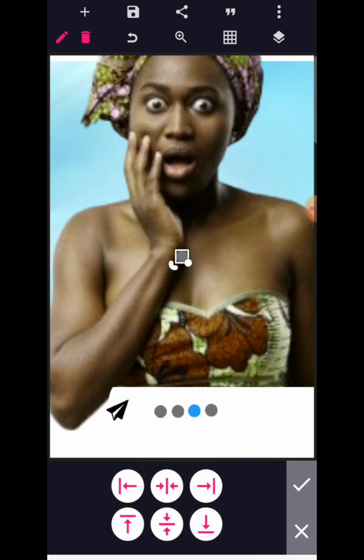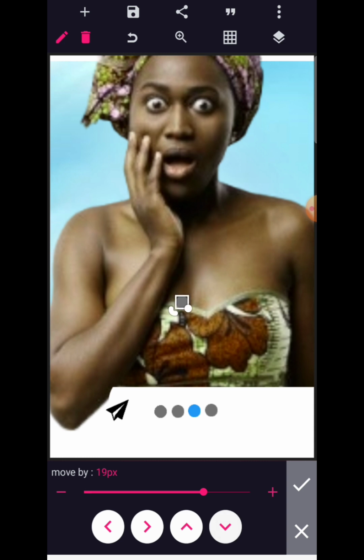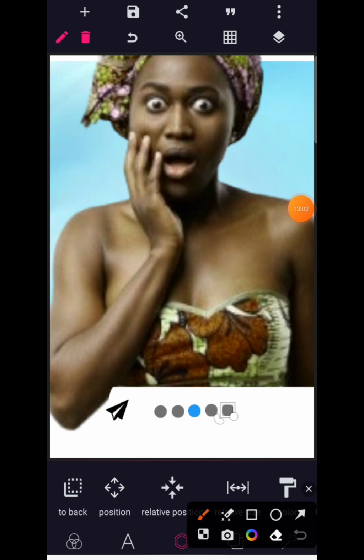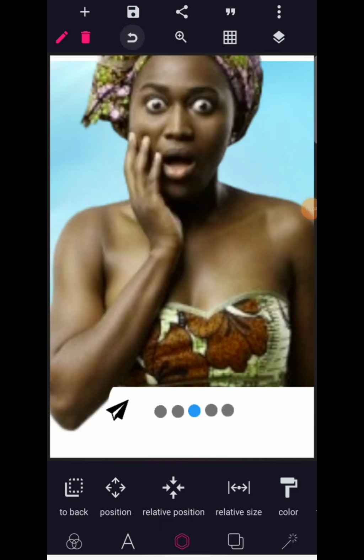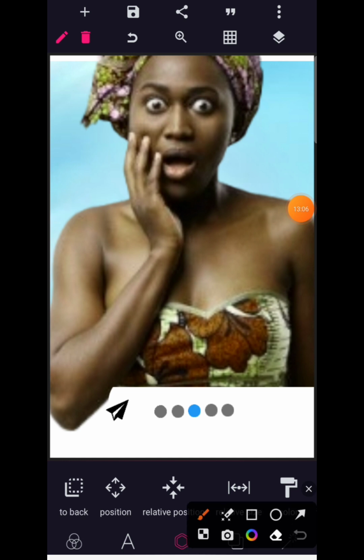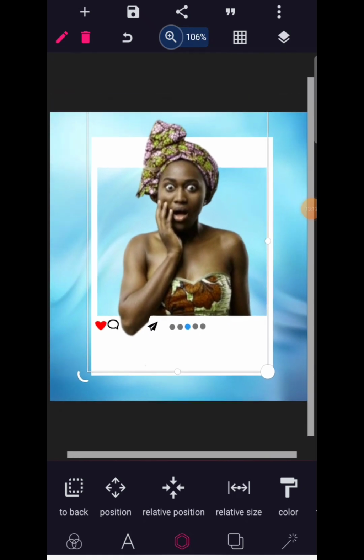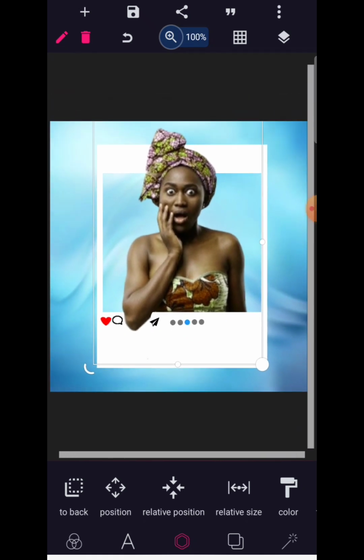Use position once again. Okay, after checking all of that and seeing that it's perfect, you can proceed now to zoom back from here so that we go back to our original design that we were doing.